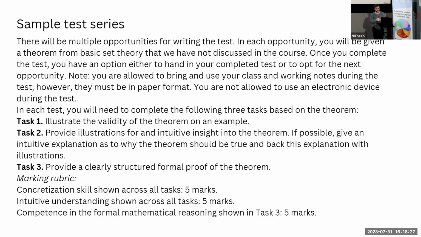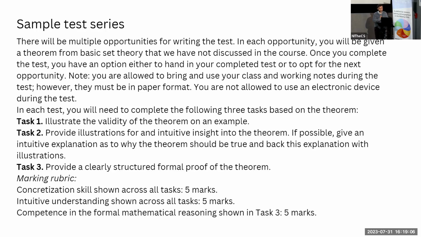The first task in the test is to illustrate the validity of the theorem on an example. The theorem will be given to them, a new theorem every test. This theorem they have not seen before. And they have to illustrate the validity of the theorem in intuitive terms, or on an example like it says in task 1. And in task 2, they have to provide illustrations for the intuitive insight to the theorem. And I'll also give an intuitive explanation. That's actually where that happens. In task 3, they have to provide a clearly structured formal proof of the theorem. And once again, the marks are based not on their answers, but on the skills shown across the 3 tasks.